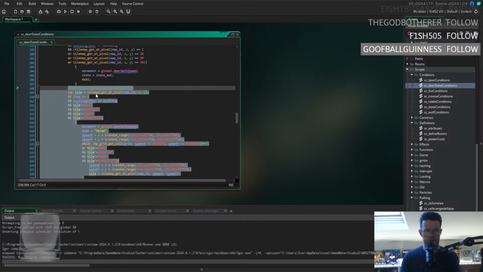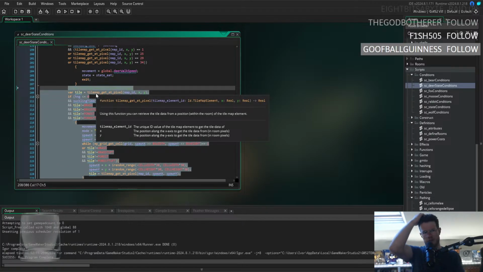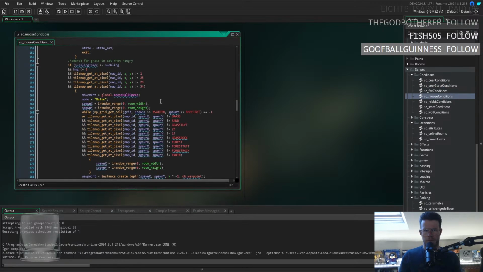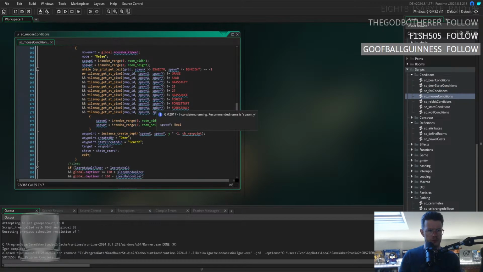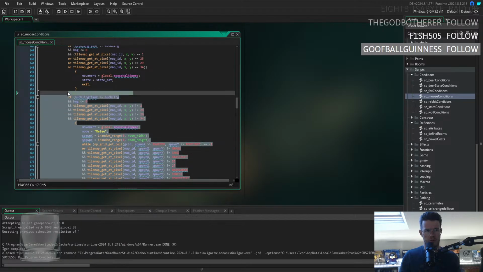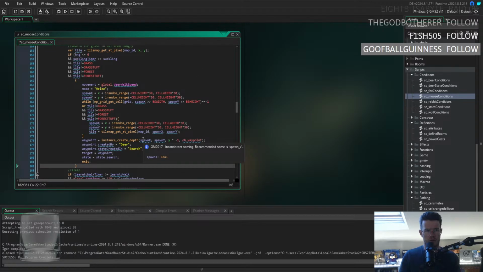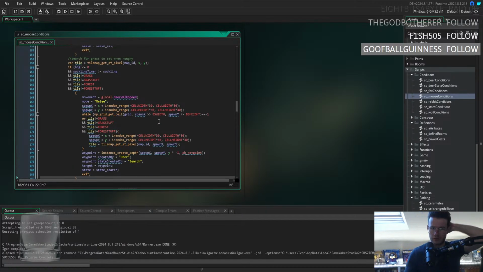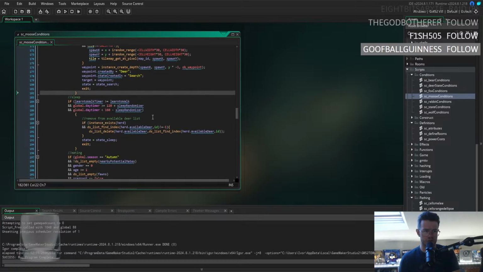Should be called State Grass. Good lord. Yeah, still looks really messy. I'm just not used to... I mean, I'm used to the new functions, which look super clean.